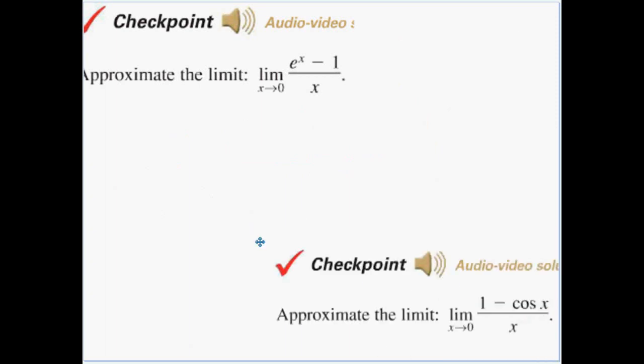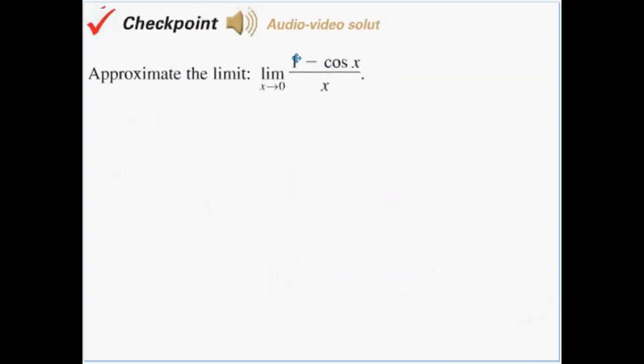So that looks like our limit is equal to a positive 1. Ooh, there we go. Another one, 1 minus cos x over x. Our limit is approaching 0. So if I plug in 0, I'm going to get 1 minus the cos of 0. The cosine of 0 is 1. And our denominator, we would just directly plug in that 0. So once again, indeterminate form, 0 divided by 0.